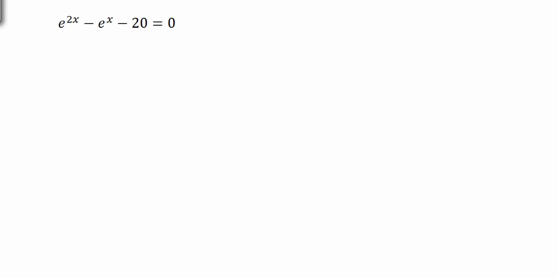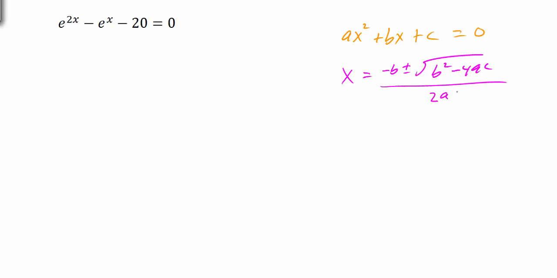Like I said, this looks like our quadratic equation, such as ax squared plus bx plus c equals 0. And if you think back, how would we solve this? Well, first we would possibly try to factor, or as we did before, we could use the quadratic formula: x equals negative b plus or minus the square root of b squared minus 4ac over 2a. Now, notice this is our x. Where does this x come from? Well, the x here is coming from the middle term where we have bx.